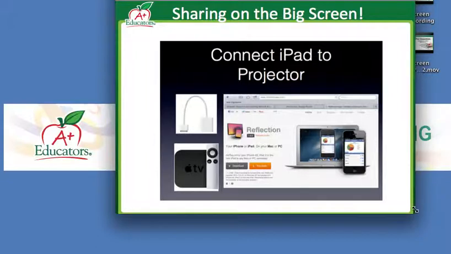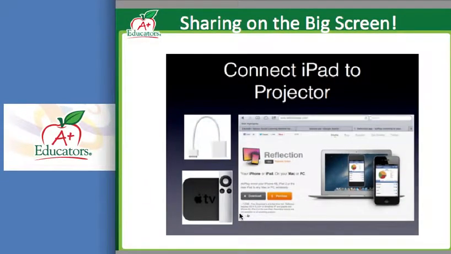I have also used the Apple TV method by running or mirroring my iPad with my Apple TV. And finally, this is the way that I'm currently using my iPad to stream or mirror with my laptop, and that is through a software program called Reflection. It's now been changed to Reflector software. This software is one that you find on the web.